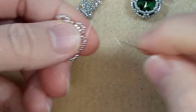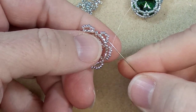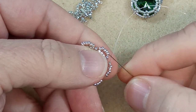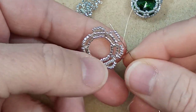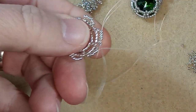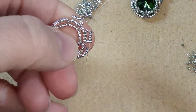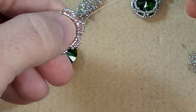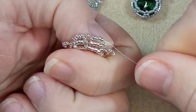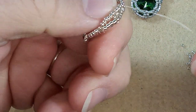So now we're going to add a 15-0 and we're going to skip the first one of this next set. So let's skip the first one. So we're going through four. We're going to skip the last one. Watch what happens. Do it nice and slow. It's like magic. Ta-da. So it'll look even better when we do it totally tight like that.